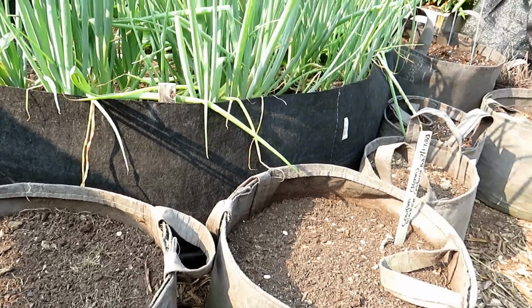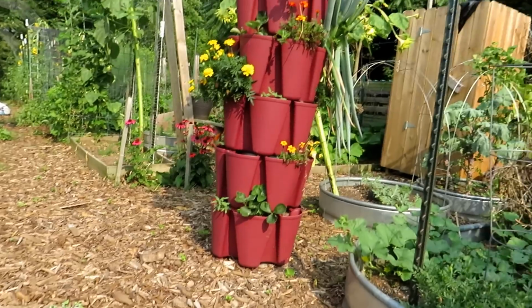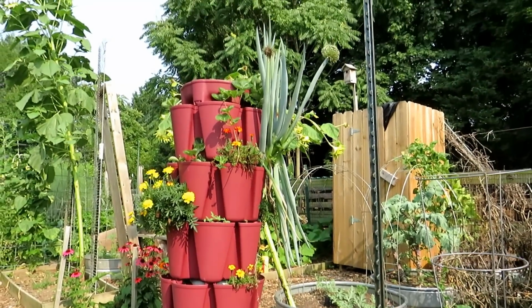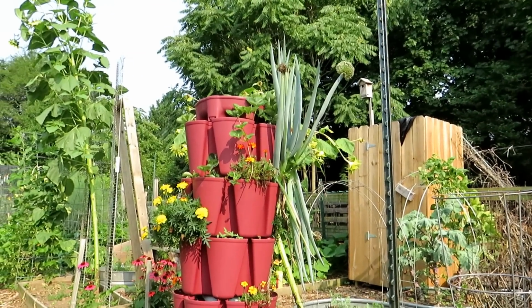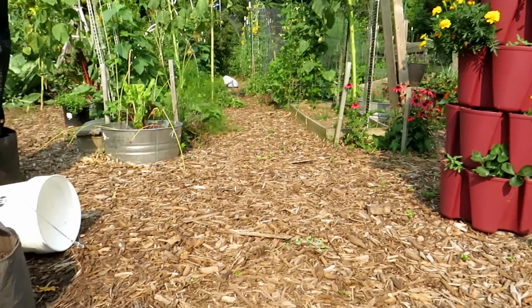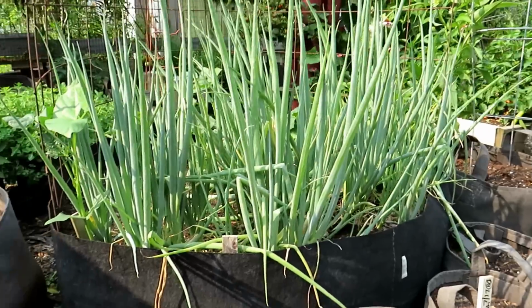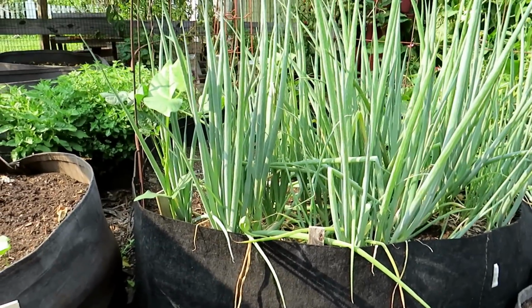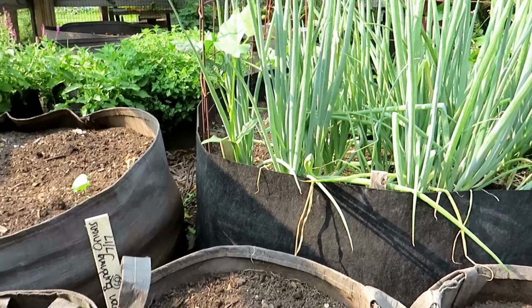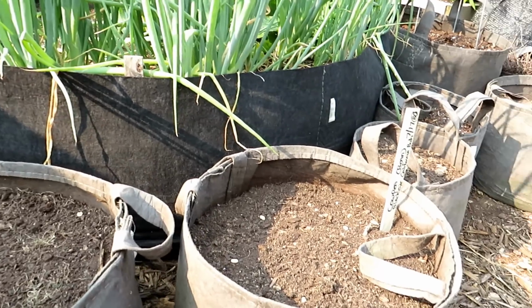And in fact, if I just slowly come over to here and show you that onion up there, that onion overwintered, and it's a bunching onion. So they can really take the frost well. I'm just leaving it in there for an experiment. So onions, you can't really grow the bulbing type onions, but bunching onions you can keep growing through spring, summer, and fall. And then I have cowpeas.